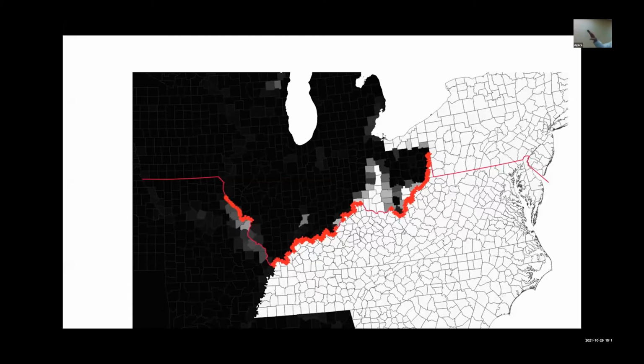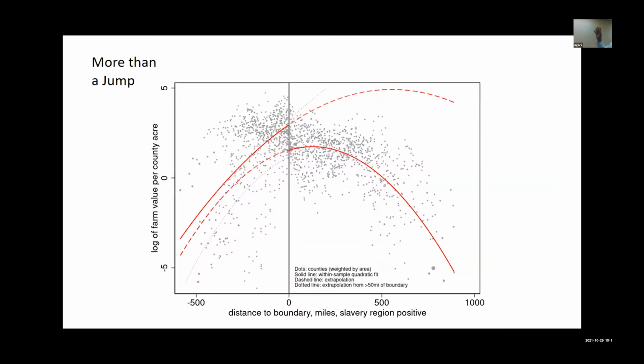So you can see that a lot of the area that's under consideration is in the public land survey, in the comparisons of Missouri and Iowa and so on. So that you're sort of balancing across that. You can do this question of, are we just looking at a jump at the border?